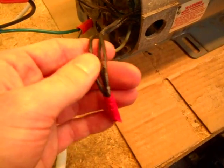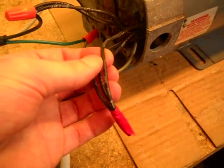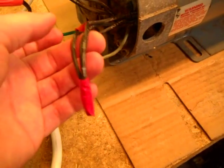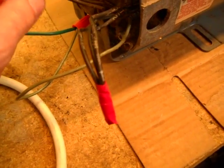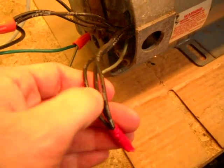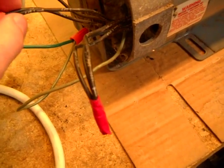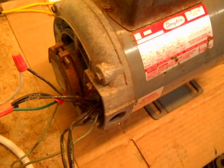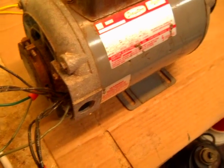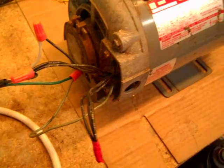So in this little harness here, these three wires, you find T8 — which is this lead right here. You take it out, and then you take T5 over here and take that one out, and then put T5 in with this here, and then take T8 and put that in with the hot, and then your motor now goes counterclockwise. This one originally goes clockwise, so that's how you would change the rotation on one of these motors.